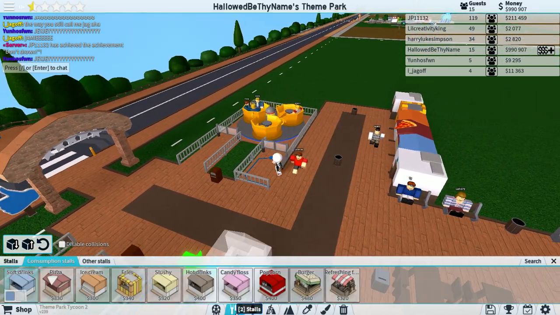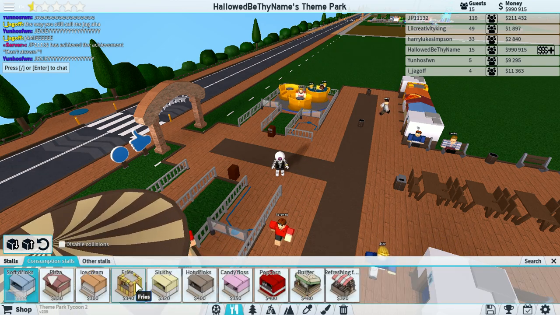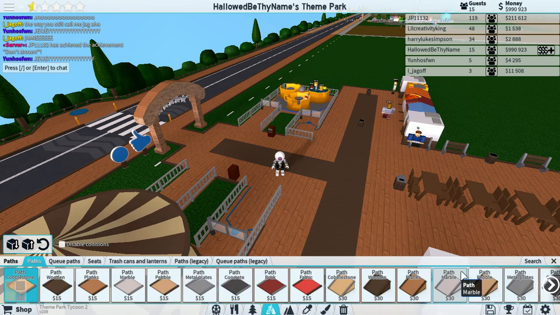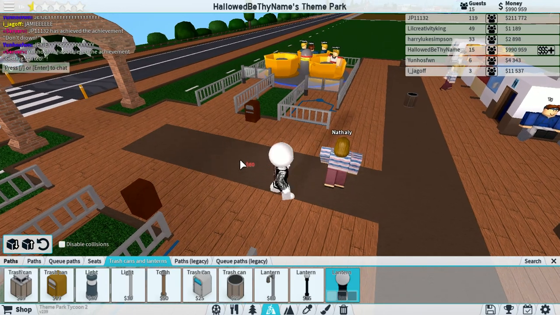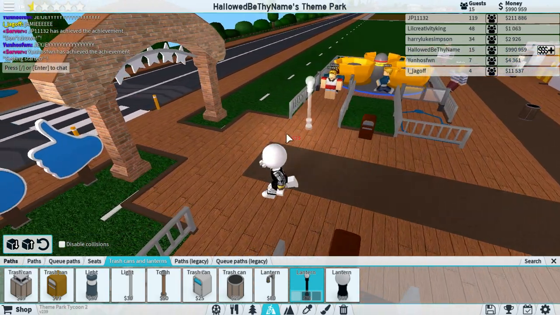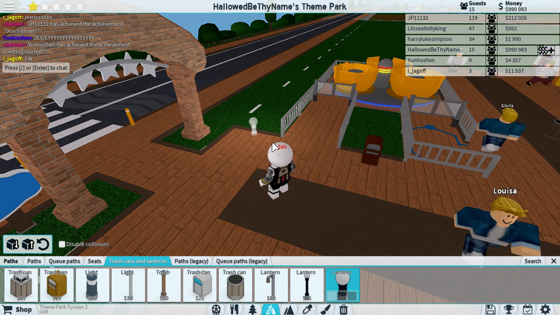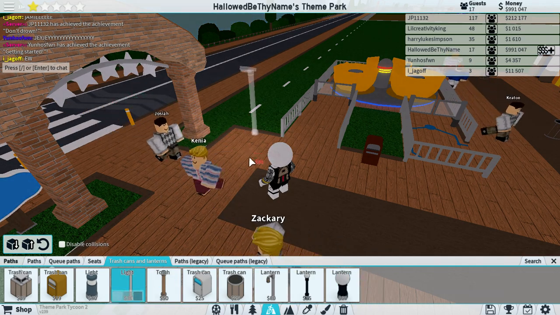Yeah. Another thing you're gonna want, guys, is you're gonna want lights. Lights are important. I can't find where lights are because I'm special. Right, trash cans and lanterns. Now you can place as much of these as you want. People won't actually complain about this like they will other things, like being hungry and all that. But I've noticed it does help to light up your park a little bit, so definitely be sure you're doing that.